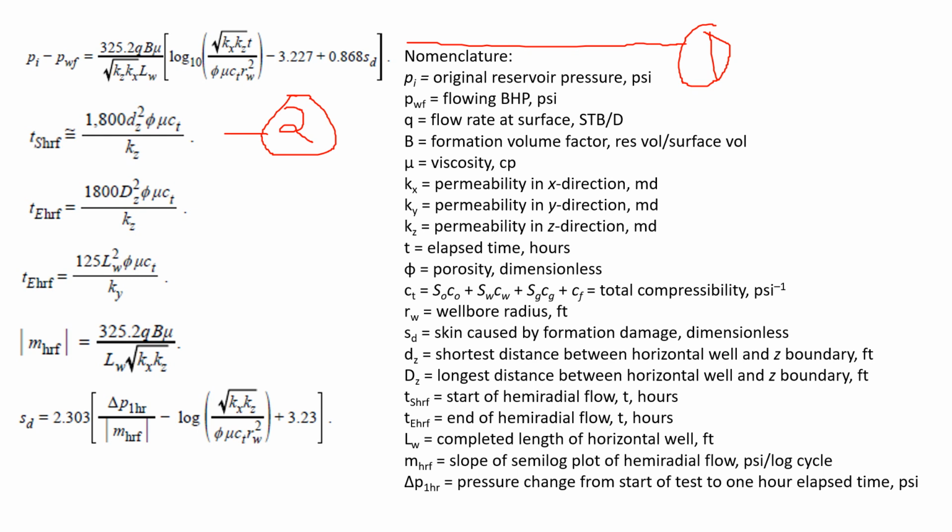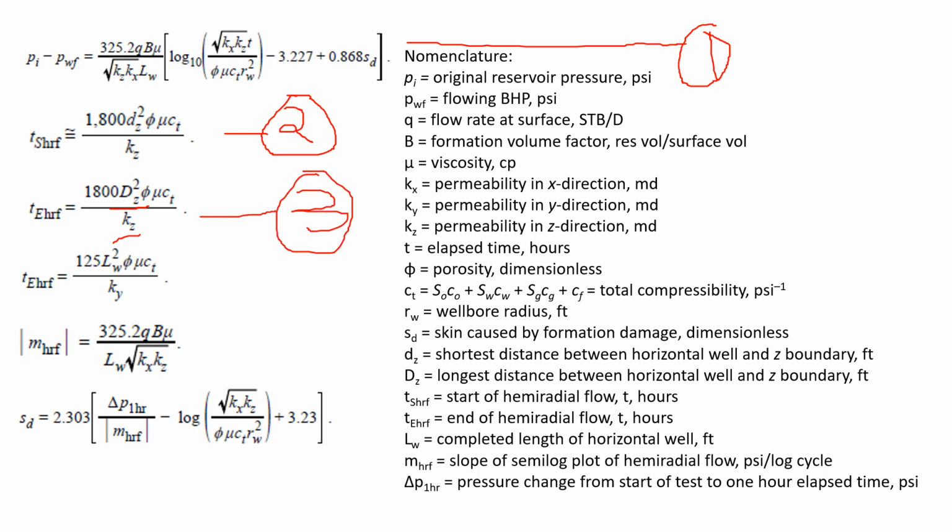The end of hemiradial flow occurs when pressure is affected by a farther vertical boundary or flow from beyond the ends of the wellbore, whichever occurs first. It is the smaller of the times calculated from equations 3 and 4. If the hemiradial flow regime ends when pressure reaches the farthest vertical boundary, it depends on distance capital DZ and vertical permeability Kz and is given by equation 3.